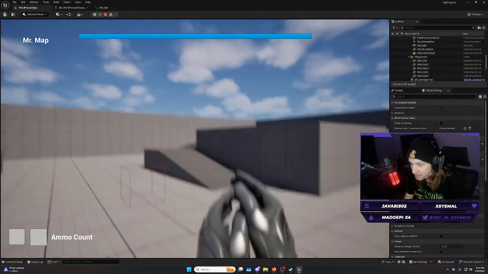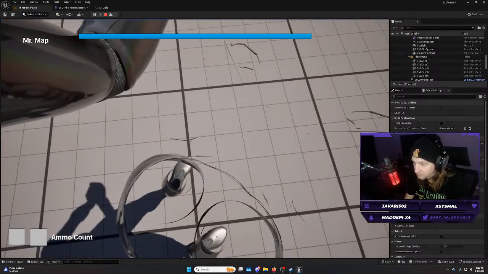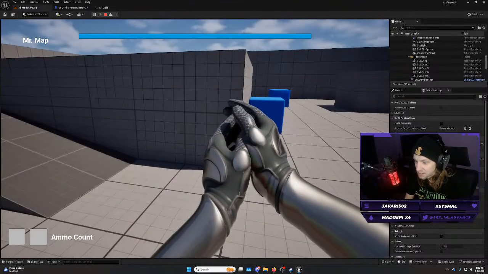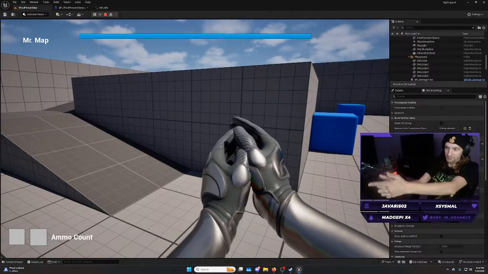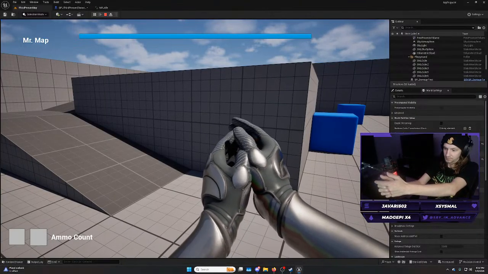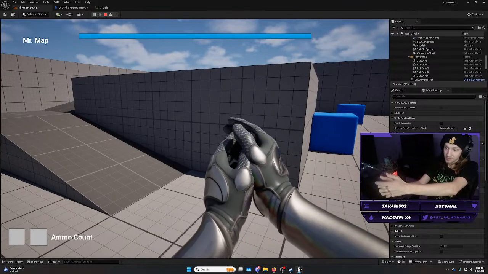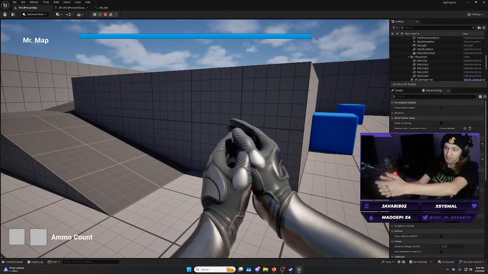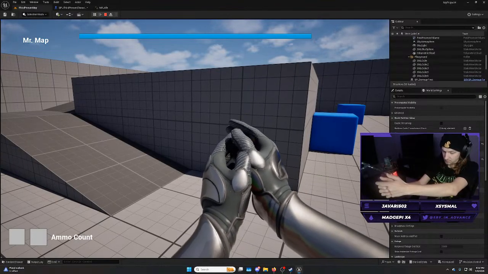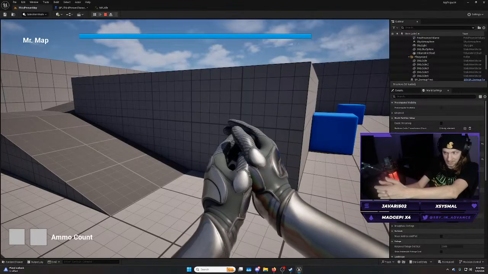And I can have like little projectiles and stuff. It does look a little bit wonky. I mean, it's not too far off. It's not horribly far off.